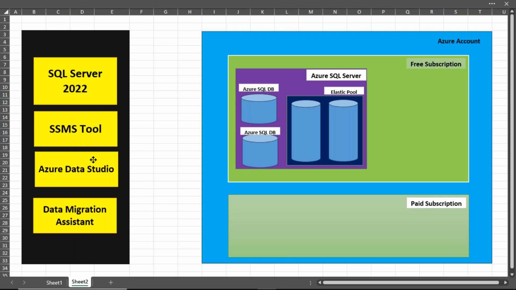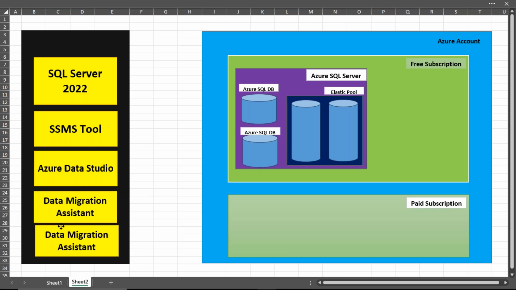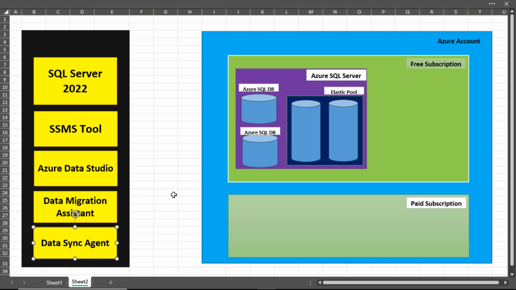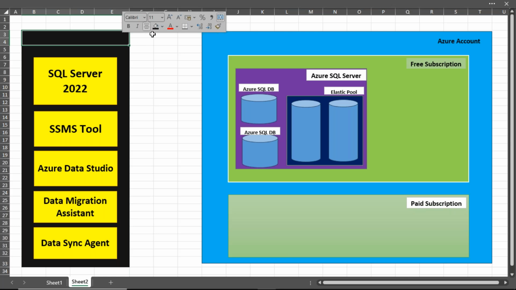Okay, one more thing, forgot to mention. In our classes, we have to install one more tool called data sync agent for live replication. All these will be installed in your computer.